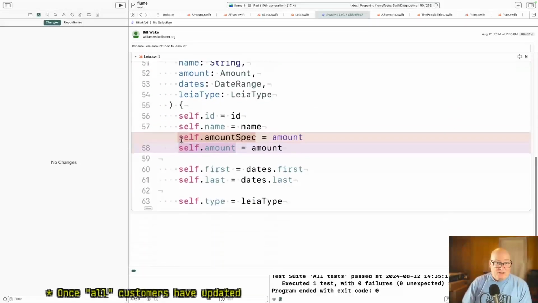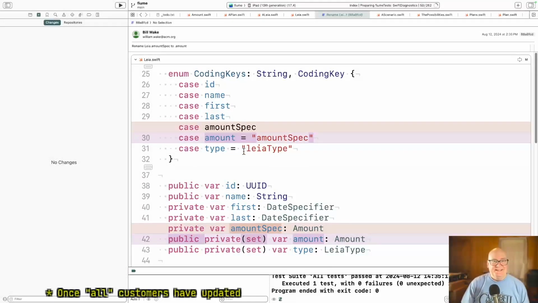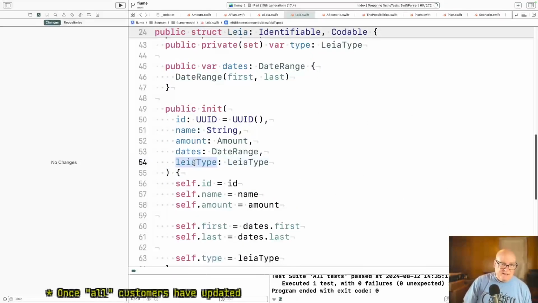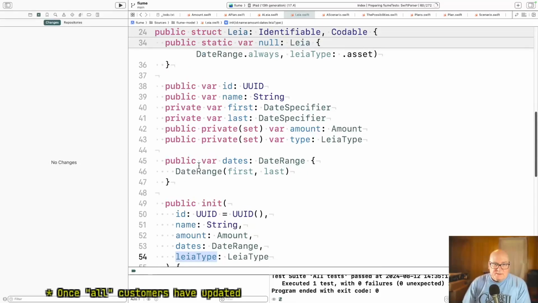I think we could make one change a week for a few weeks and be okay. All right. Let's see. So I also saw, we had the type. Let's fix this name. I don't want to pass this type in. That's why I want to switch to an enum. So that's part of it. We got the date range. That would be a change we could make.